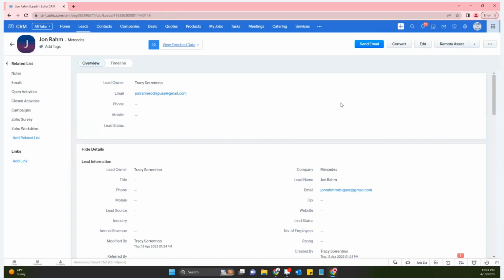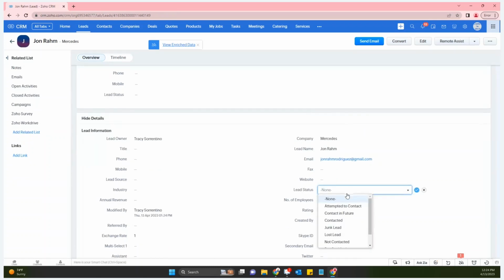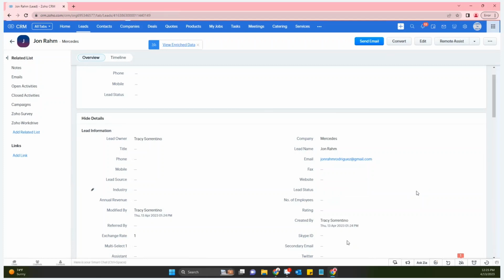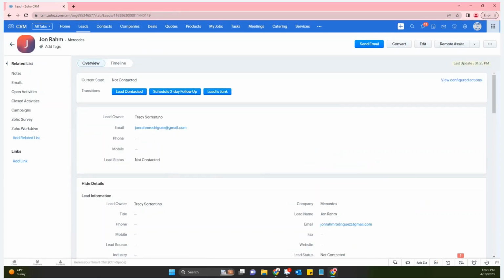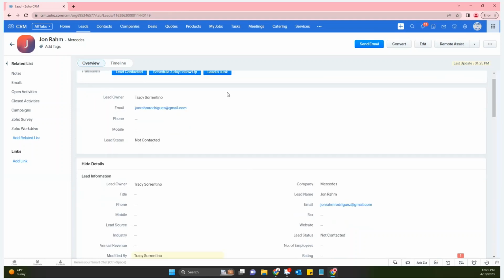So we're going to update the lead status to not contacted. We can see that this record has now entered the blueprint. We can see the current state is not contacted, and we can see these transitions.